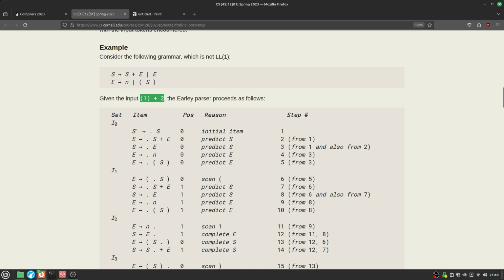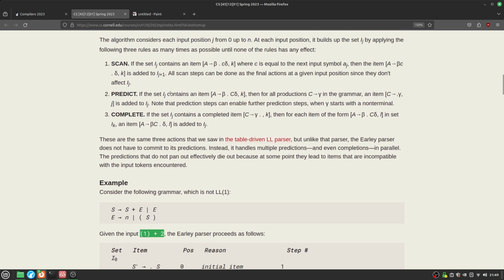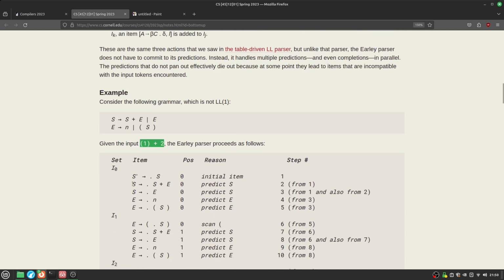Then we predict S because we're immediately in front of an S. So it looks like when we predict, for all productions in the grammar, an item C tends to dot Y is added to I J. So we add these two because S can become S plus E and it can become E. We haven't scanned these yet, or we haven't processed them yet, so the dot is on the left hand side. So we now have to process these two.